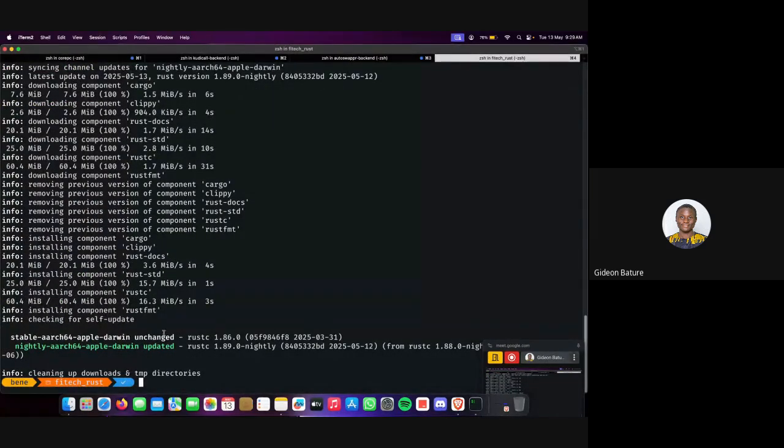You can see for my stable, it is unchanged. I already have the most recent version in my stable edition, but my nightly edition of Rust has been updated.